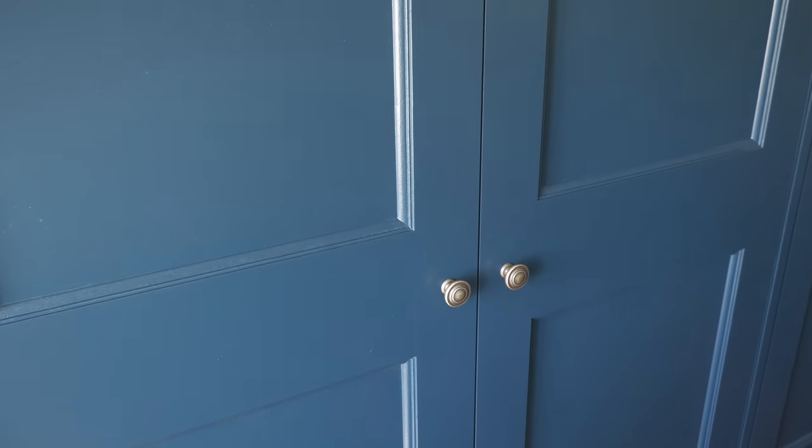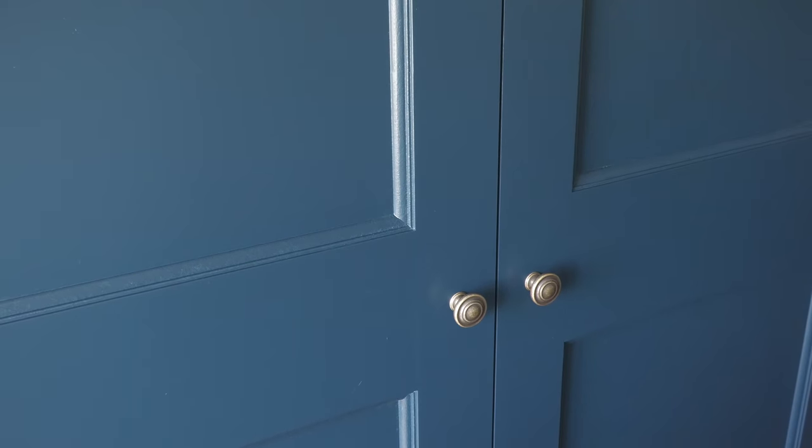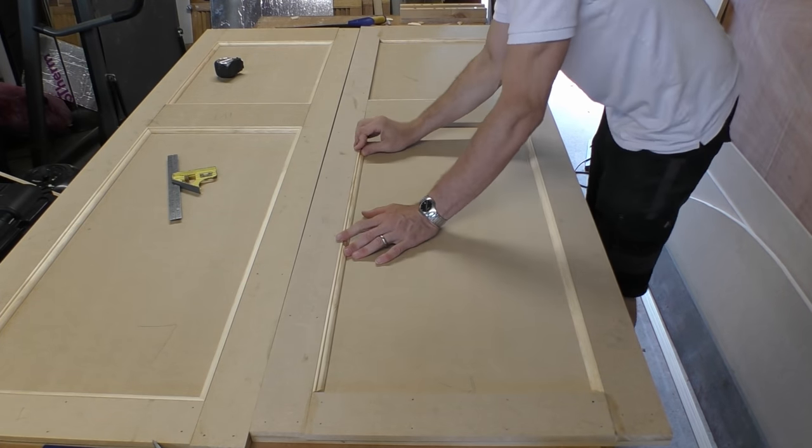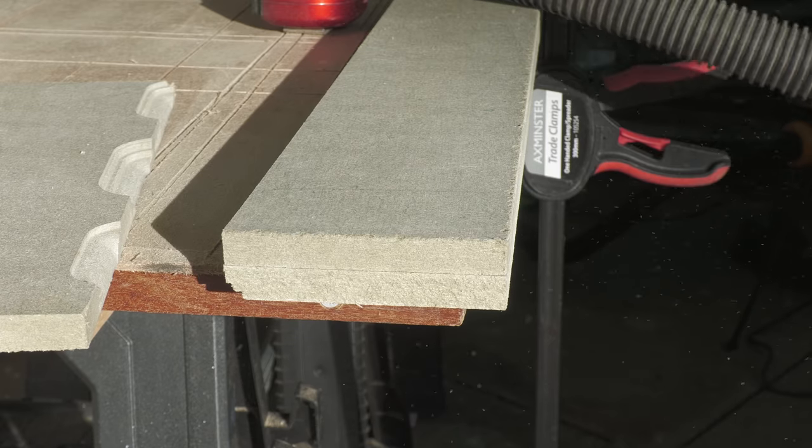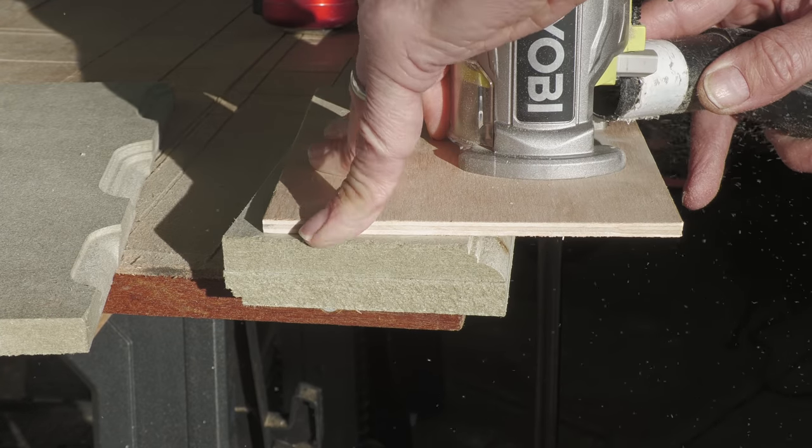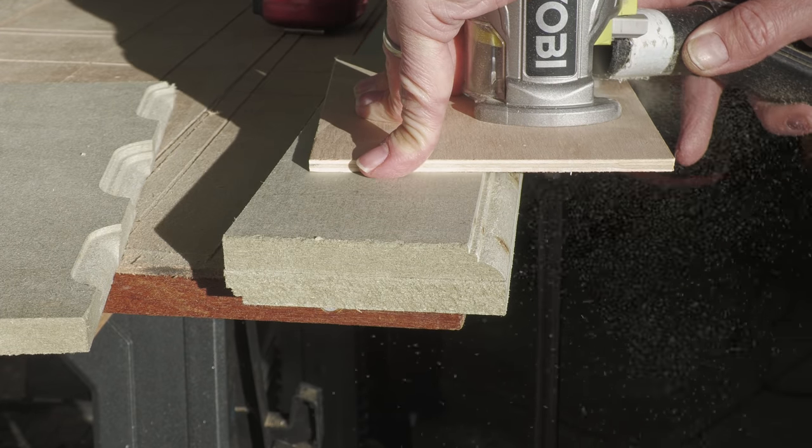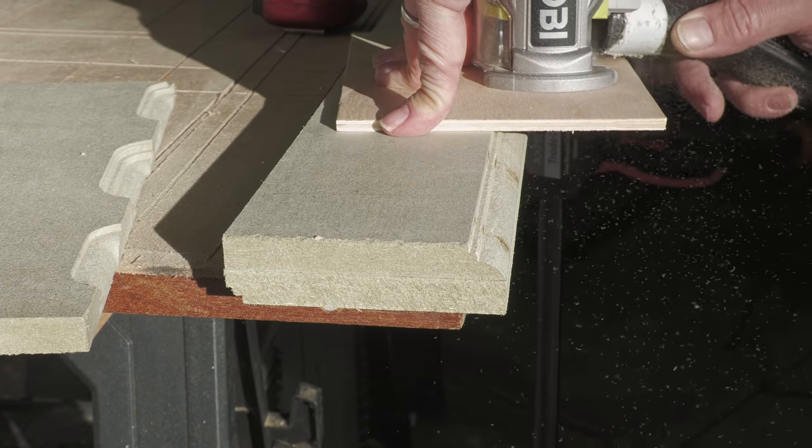I found that the fence wandered for the first 300mm or so of the cut, giving the end of the style a banana-like shape, which of course was replicated from one to the next. So I would recommend to you to use the guide rail or track on your circular or plunge saw instead of the fence. To get the decorative effect on the panels, in the past I've glued pine beading onto the door. But for this job I decided it would be interesting to see if I could route the detail into the side of the 12mm panels.